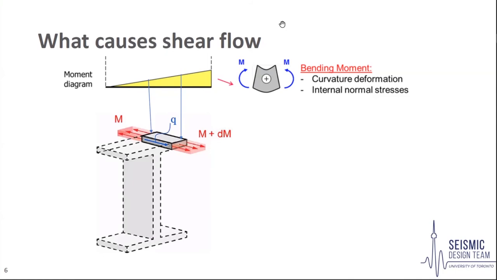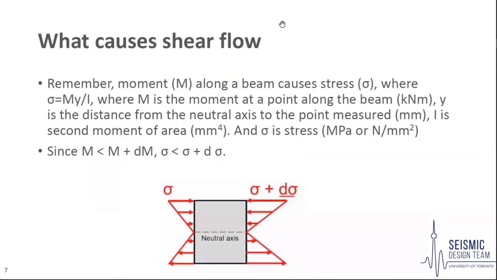The figure on the slide shows the cross section of a beam and how the moment differs across its cross section. If we take a very small difference along its cross section, one side will have a higher moment than the other with a difference of dM. dM represents a small change in moment since we are looking at a small change along the element's length. When an element is subjected to an internal bending moment, it develops stresses that cause the element to experience either tension or compression, with stresses being zero at the neutral axis — the element's centroid. This stress, denoted by sigma, equals the bending moment M multiplied by the distance from a point to the neutral axis, y, divided by the second moment of area, I.